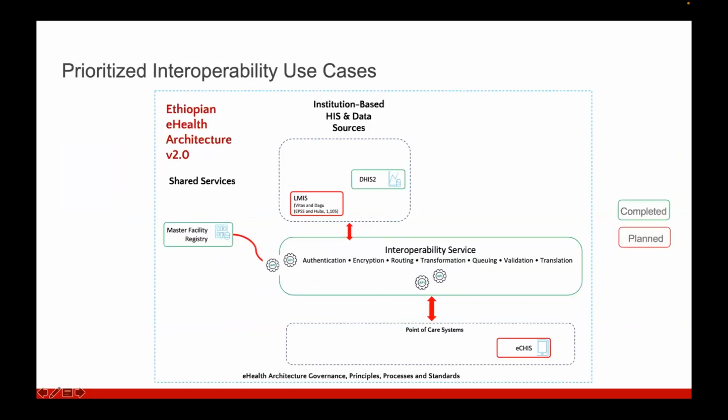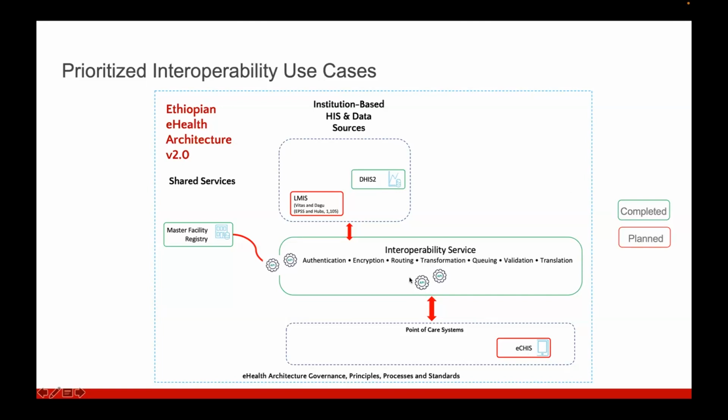So one of the key important things of having this master facility registry is to be a data source for other subsystems, right? We have prioritized and are working on multiple use cases to integrate the master facility registry with other subsystems. The one that we have finalized is integrating MFR with DHIS2, because previously DHIS2 was the source. Now it is flipped, and we are trying to scale up developments completely. Moving forward, we're going to be using MFR or the facility registry as a source of data, including DHIS2. And we have prioritized the logistics management system and EFHIS to be developed in the future.